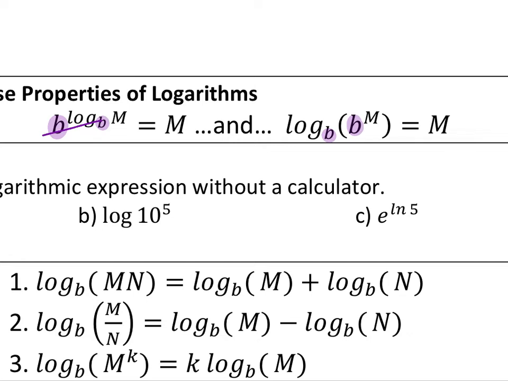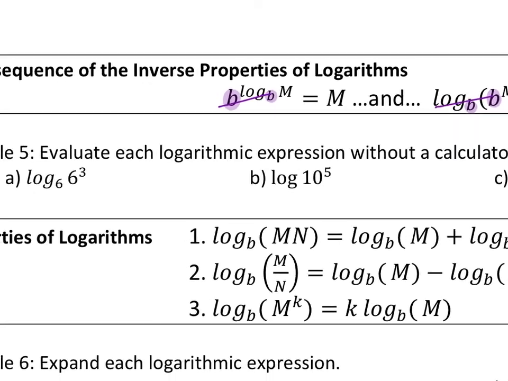So here I have a logarithm with a base b. Inside the logarithm is an exponential with a base b. Those essentially cancel each other out and you're just left with this exponent. So logs with the same bases as the exponentials, when they're tucked inside each other, are inverse operations. They cancel each other out.